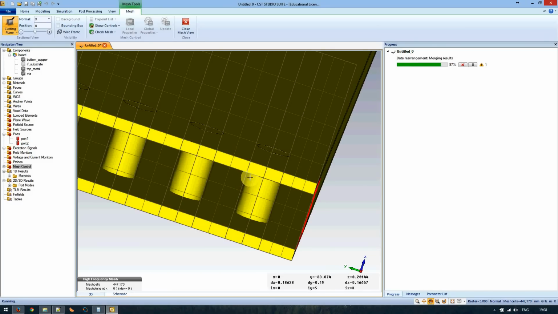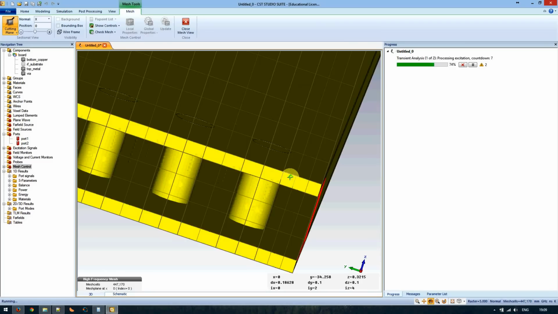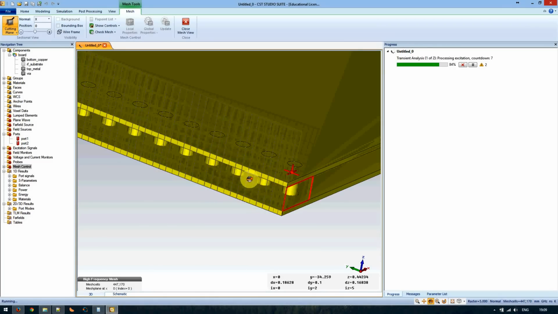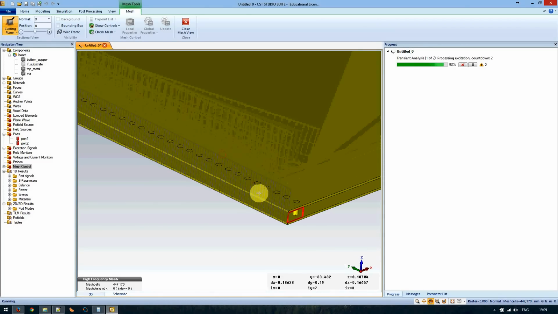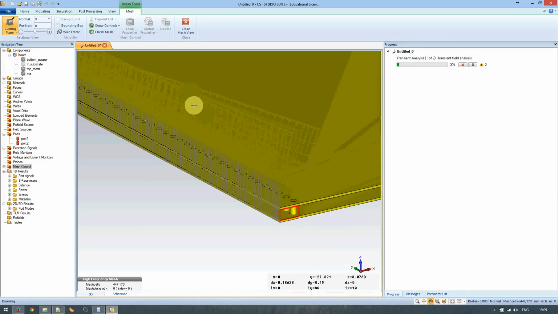CST is a little bit clever in that way. Sometimes it can't do this by itself and you need to manually adjust the mesh properties. You do that by clicking on global properties and adjusting the number of mesh cells per wavelength. You may also just need to extend this a little bit or make one of these vias rectangular deliberately and push it up straight against the port, just for the purposes of the solver. That's just one of its eccentricities that it wants. The frequency domain solver doesn't require this, but it is a little bit slower in these sort of circumstances.